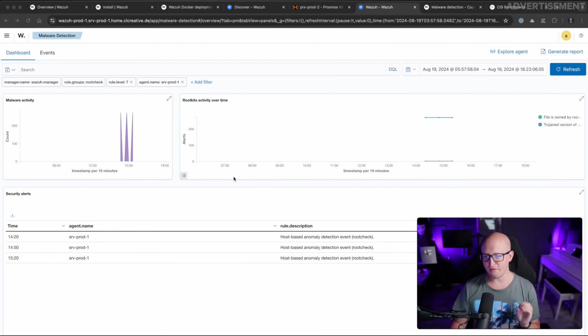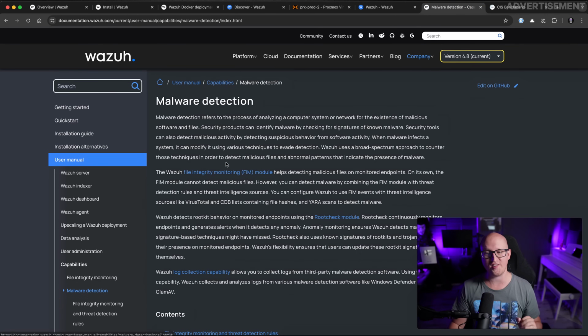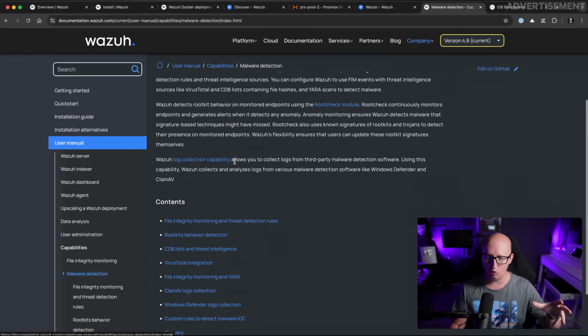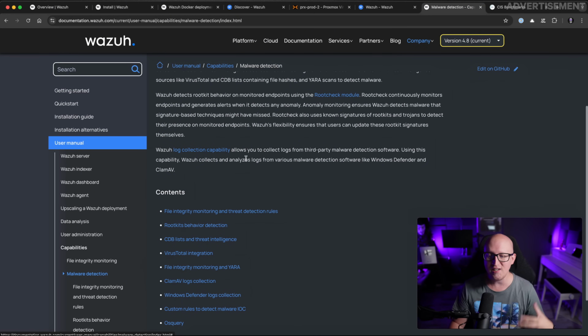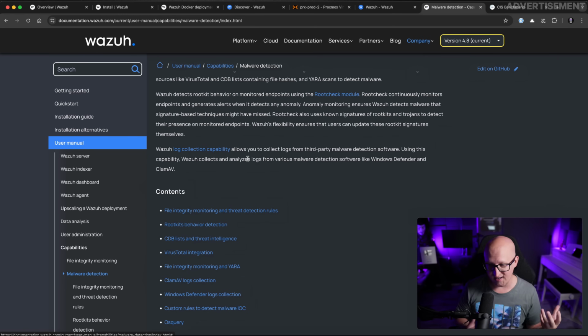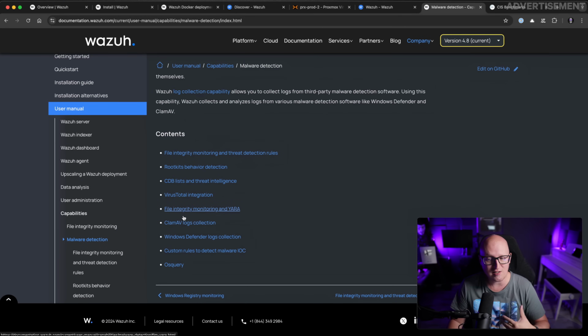Now, it is also worth noting that this is not a traditional anti-malware scanning technique. So this is using the FIM and root check modules here. But what is pretty cool in Wazuh, if you go to the capabilities, you can learn that this malware detection can be integrated with a bunch of different scanning techniques. For example, it can be integrated in ClamAV, which is an anti-malware or an antivirus scanning engine for Linux. Or you could also integrate it in VirusTotal to add some advanced threat intelligence to files.